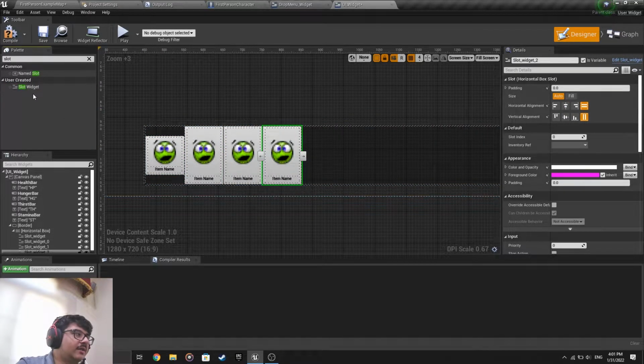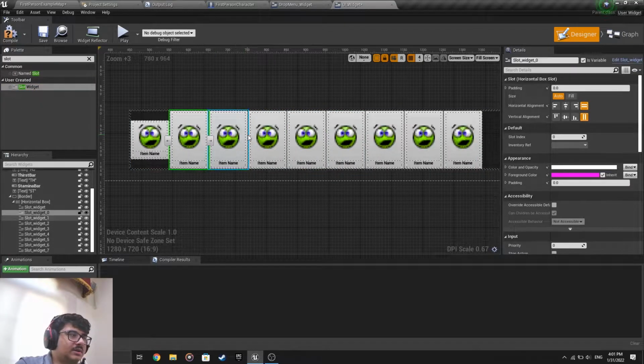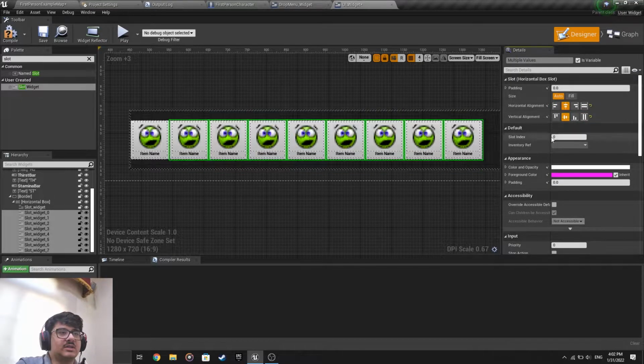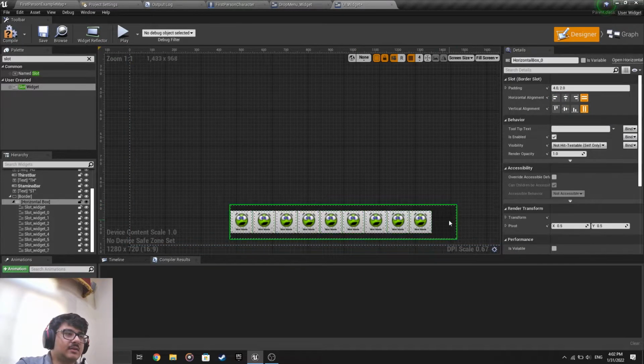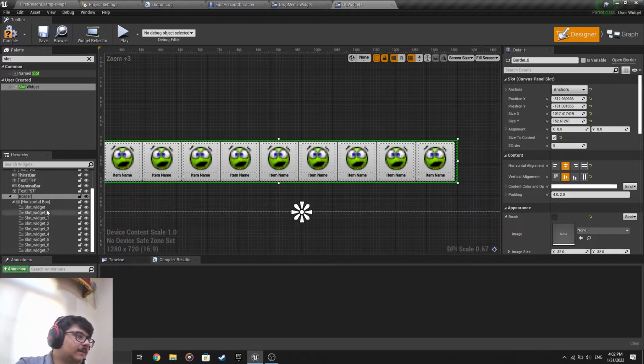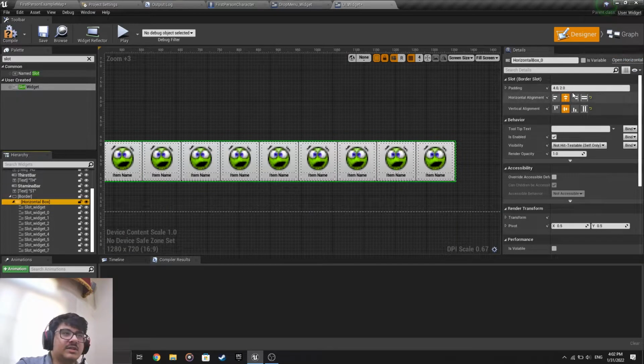We drag in 9. Okay, let me click on all of these, and horizontal alignment should be center, and here center too, like that. And now the horizontal box is also going to be centered like this, and this will be size to content. Let me check something.